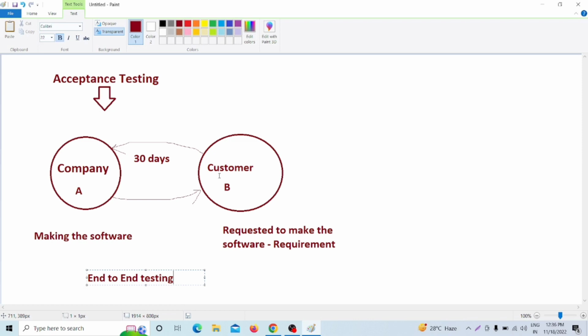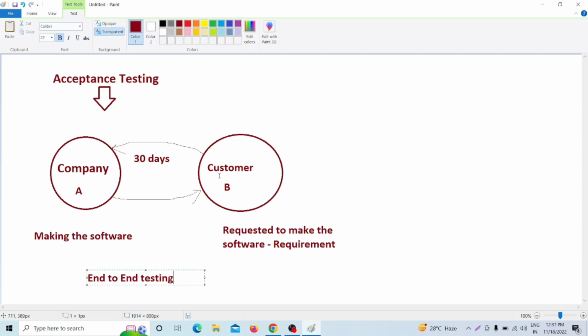So if I want to buy a mobile, I will go to Flipkart, search for that particular mobile, and add that mobile to my cart. Then I will make the payment for that mobile, and then I will purchase it. That is the main function of Flipkart. So what is a real-time business scenario? It means the business scenarios in which the customer can move forward with their software business.